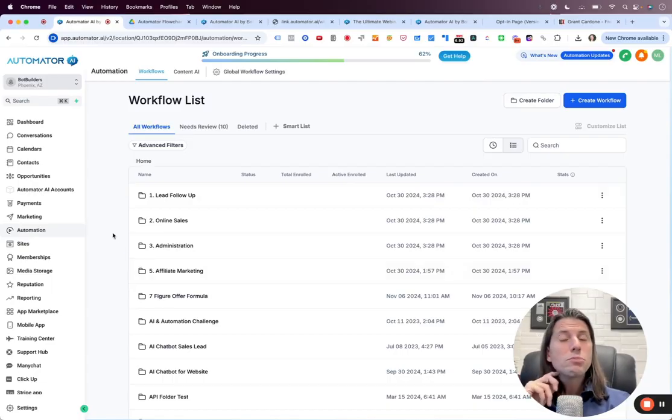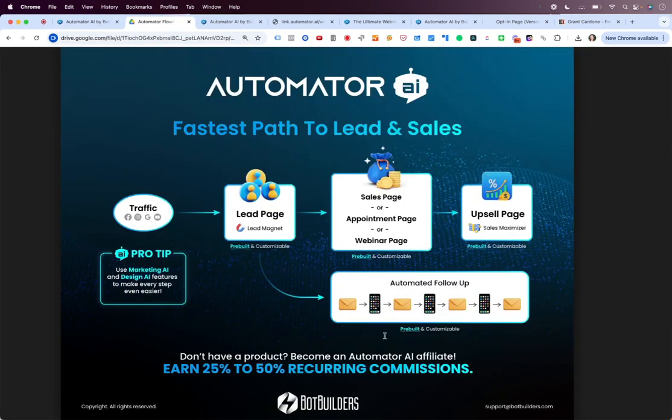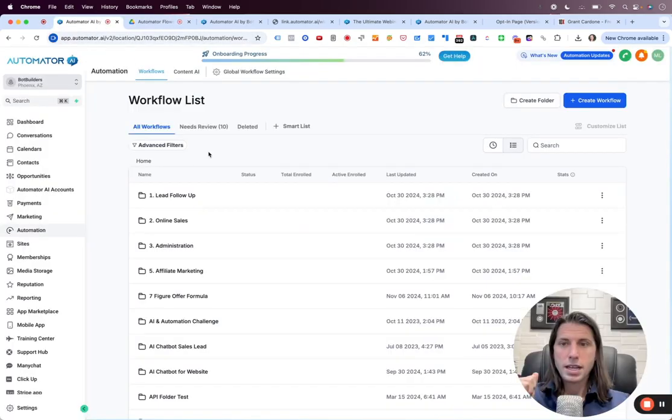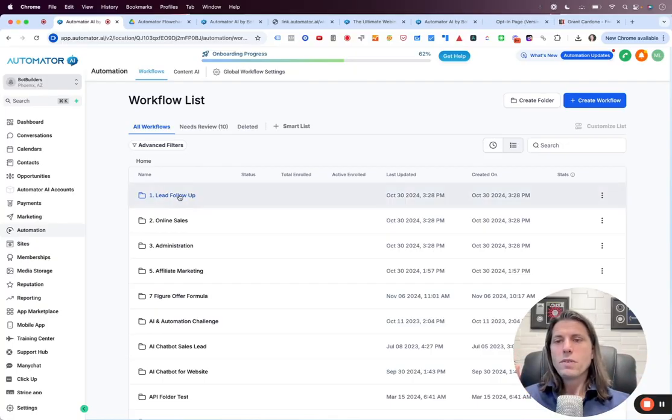But one of the things that we've pre-built to try to save you a lot of time are workflows. Now really wrap your head around this. This is a big learning lesson if you're new to this kind of stuff. A workflow is the automated system that makes all of these pieces work together. So when you look at this, all of this automated follow-up is all run by workflows. What we've done is we've not only pre-built these workflows for you, but we've also connected them so everything is pre-integrated and works together right out of the box.